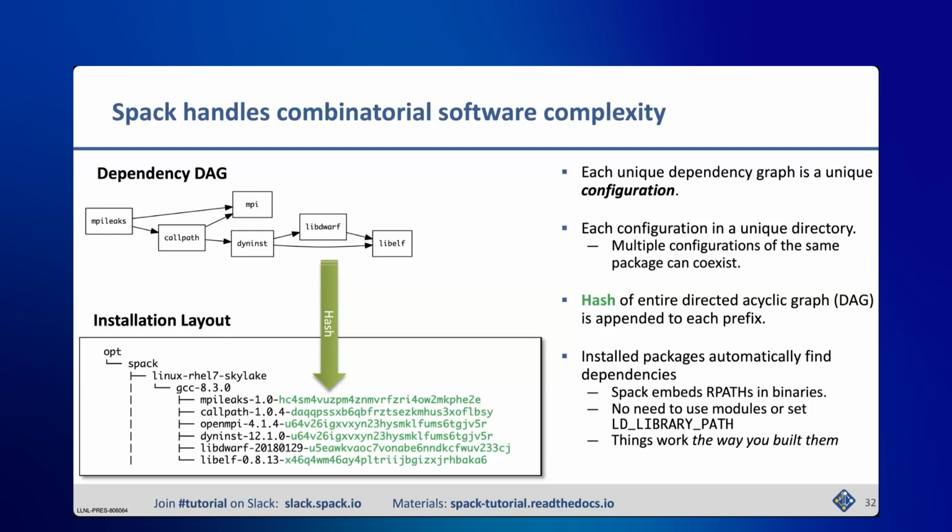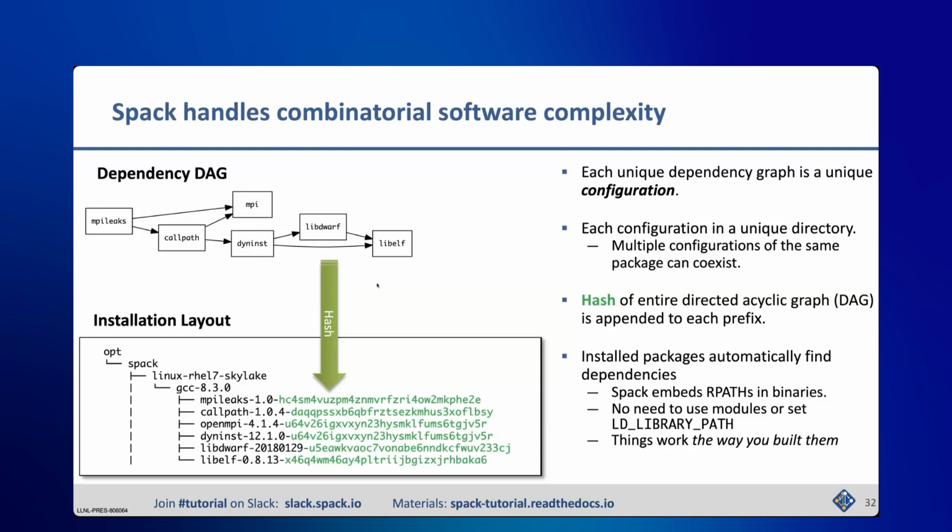The other thing that we do to ensure that things work the way you built them is we don't use things like LD_LIBRARY_PATH that require the user to set something in their environment in order to make libraries work for packages. If you've used LD_LIBRARY_PATH, it's a global environment variable you set for yourself. You may be working with 3 different pieces of software, each of which uses a different version of some dependency. And so LD_LIBRARY_PATH can cause all kinds of havoc when you use it that way.